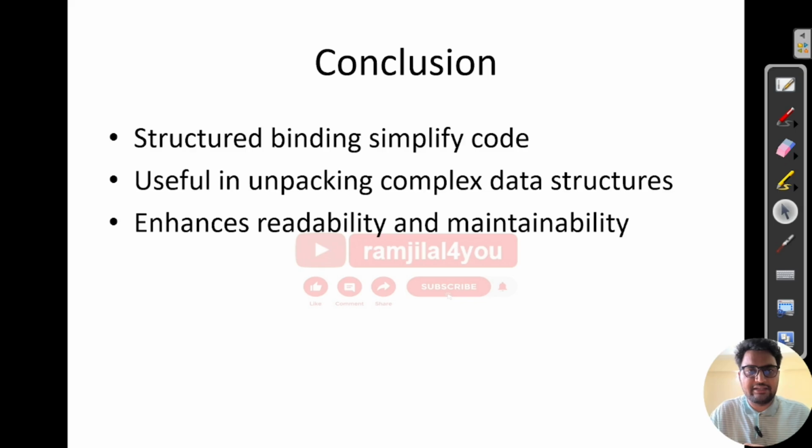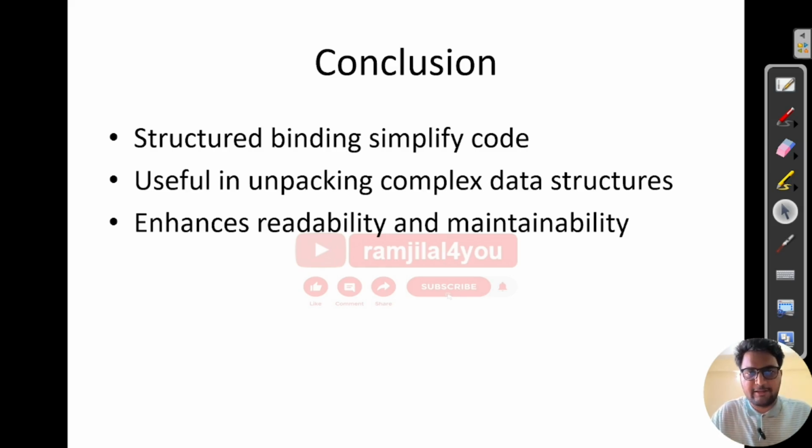Then we saw examples with array, std::array, tuples, pair, structure, and class. We also covered advanced usage with the range-based for loop, structured binding by reference, use in if statements and switch statements, use with return values from functions, and the limitations.